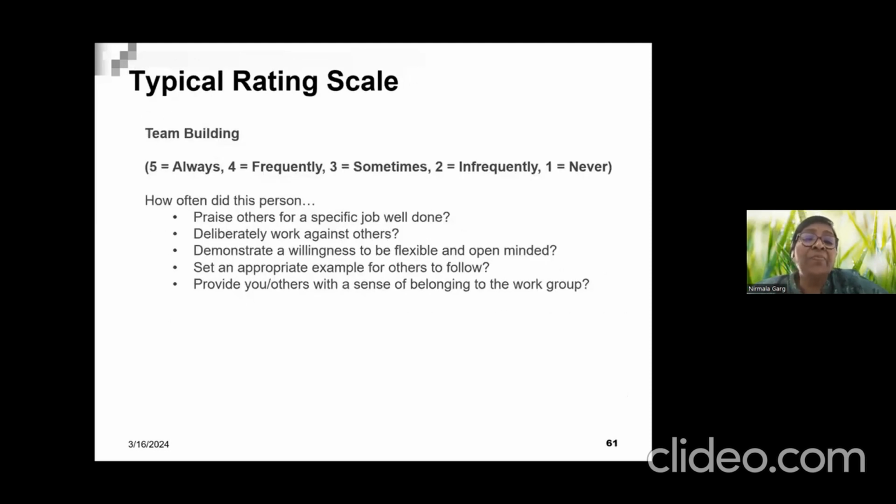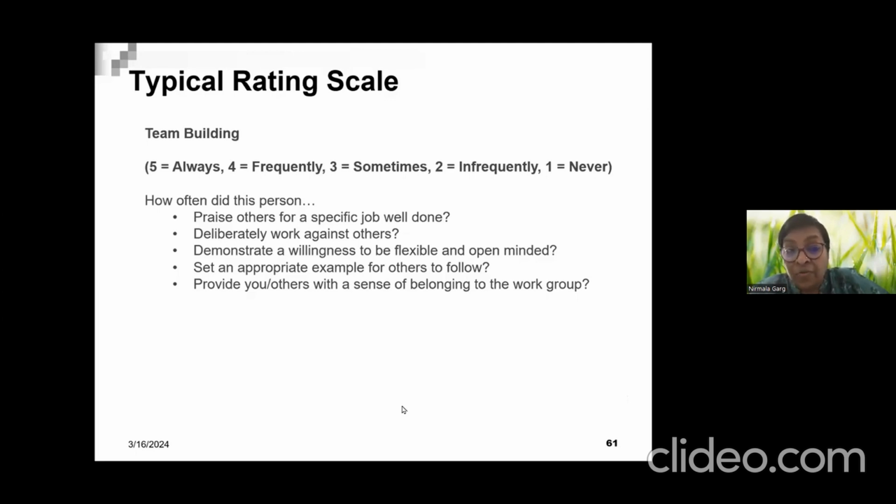Okay. So typically, when you have to evaluate, especially in your recording form, you can have a rating scale of 1 to 5, just like in the appraisal form.